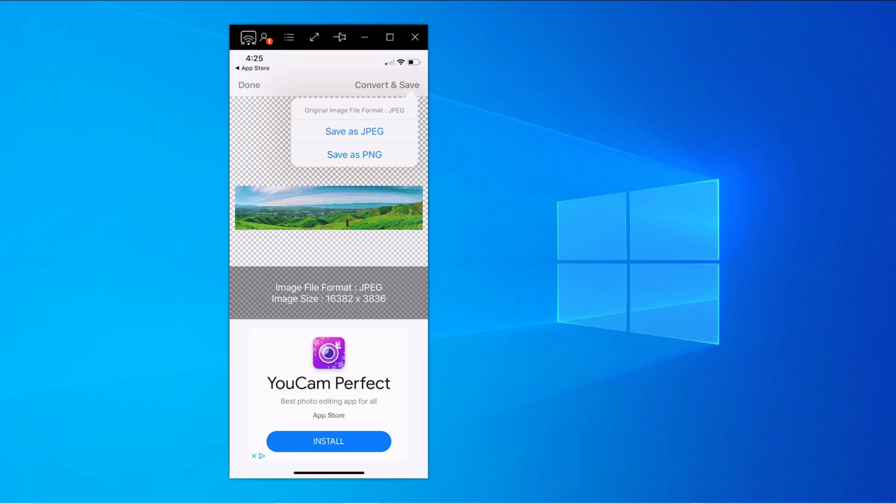Okay, so I'm going to save it as a JPEG. You can just save it as a JPEG or a PNG file. It doesn't make any difference. That's going to convert it if you're having a problem with the size of the photo. I had that problem also. It only takes a couple seconds. I know that some of you were frustrated, but at least we now know how to convert the file.